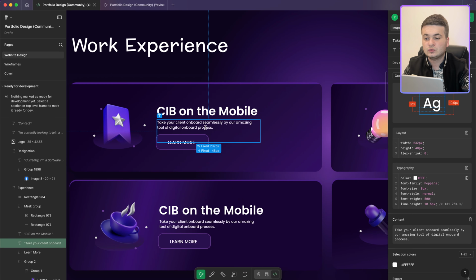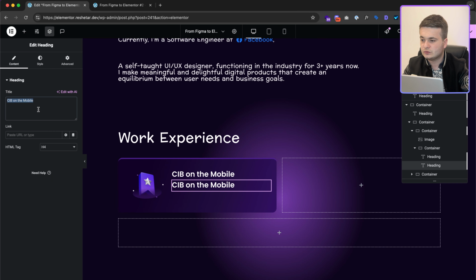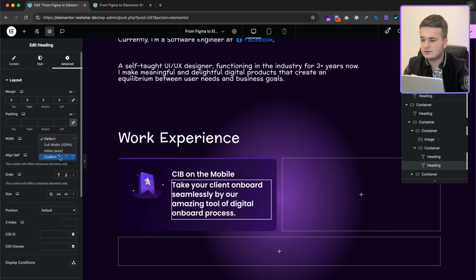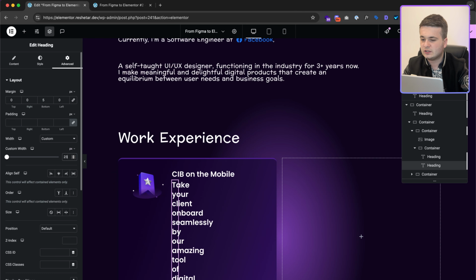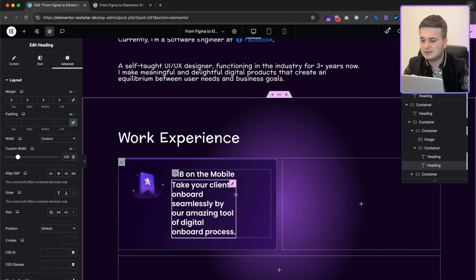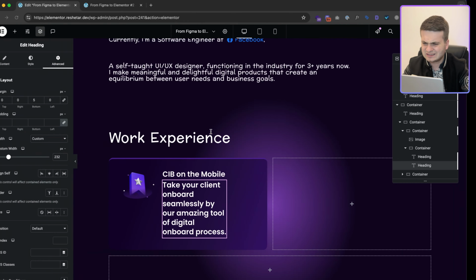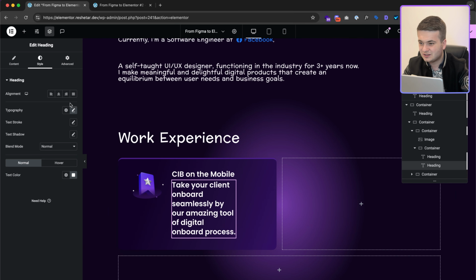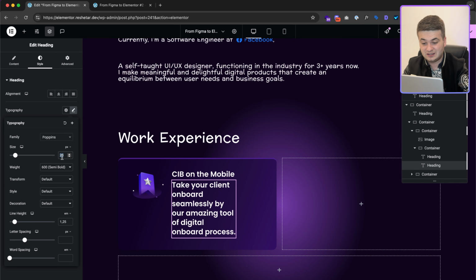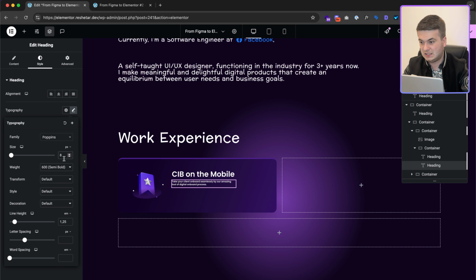232 with pixels, 232. I should limit it with here. Okay, font size 8. To be honest, much time I didn't hear. It's too small. It's too small.